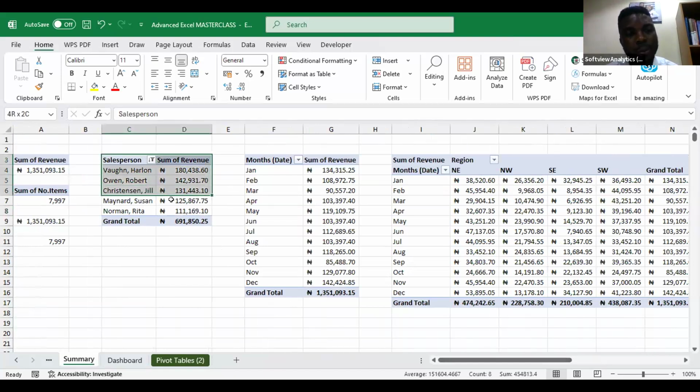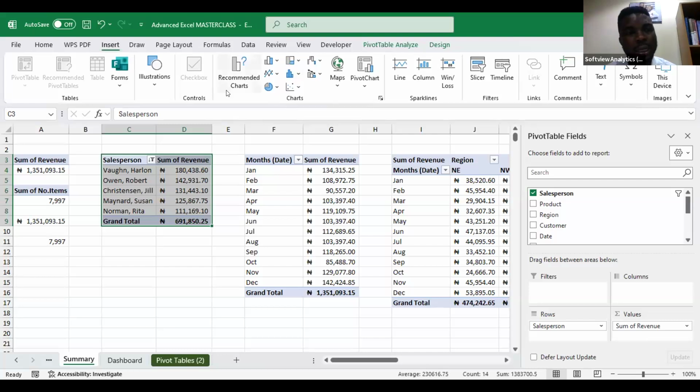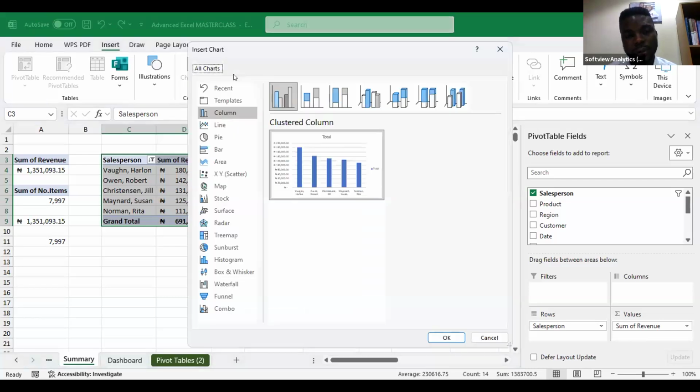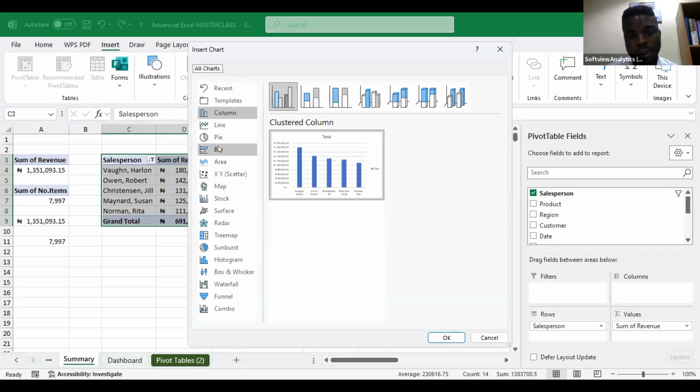So I'm going to analyze this now and take it to a chart. I can always tell Excel to recommend a chart for me, and you can see that it's already recommending a column chart. If I'm good with it, I'm going to use it. If I'm not, I'm going to look for another thing to use.